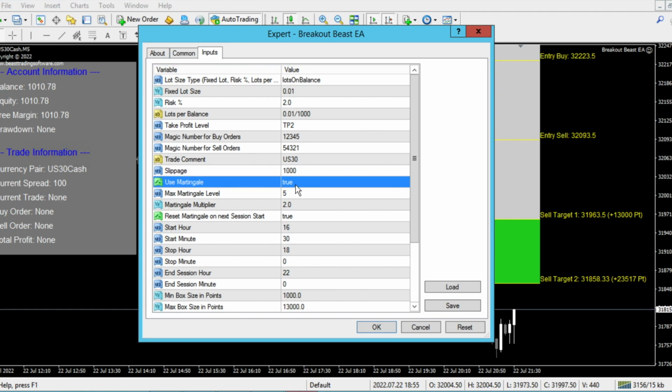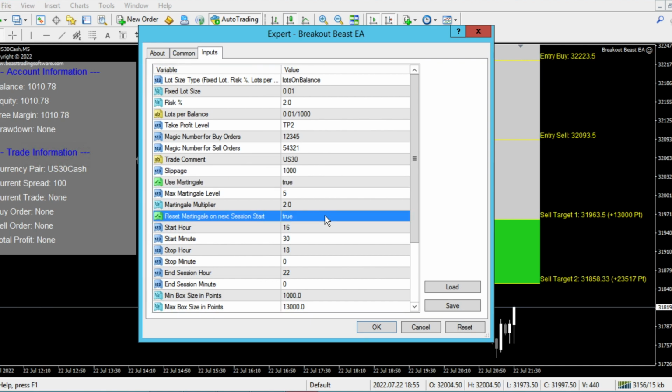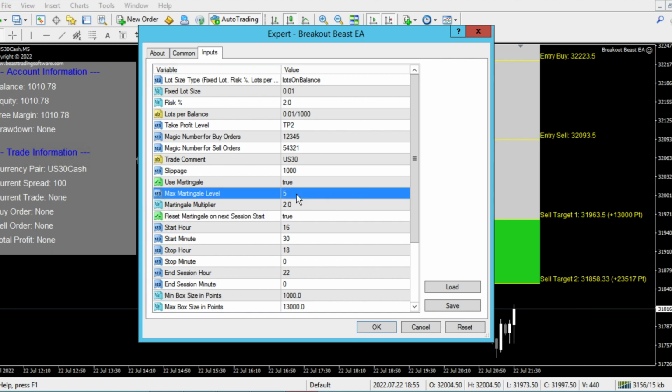So let's say that the trade reverses and opens up another side, it will open up the next position on increased lot size. But I do set that the martingale sequence will reset itself every day, so it won't continue to cycle out. And it's very rare that you will have more than 5 trades in a day. Normally you'll max out at 1 or 2 or 3. So maximum you're going to get a martingale is maybe up to 3, and then it will reset itself.